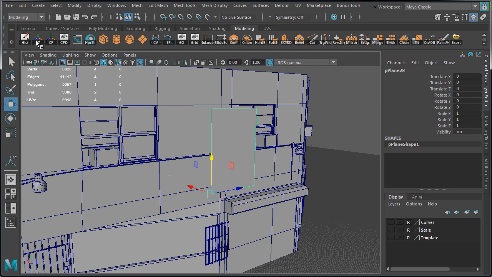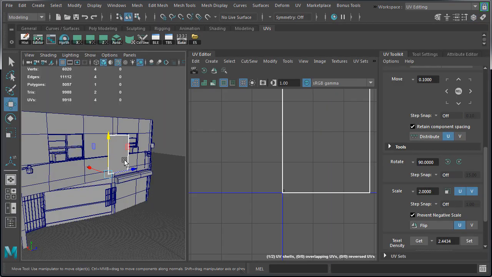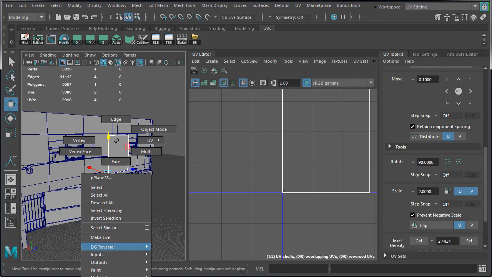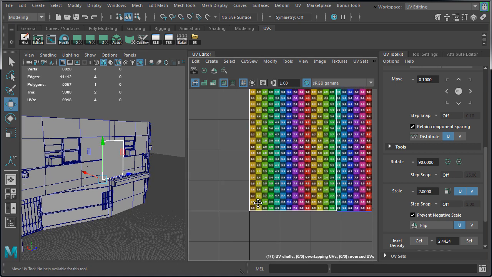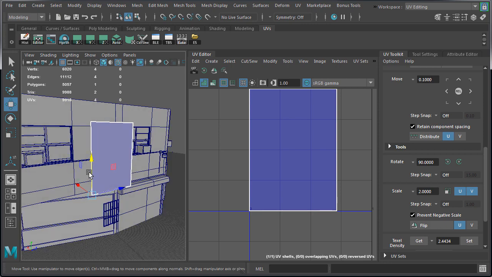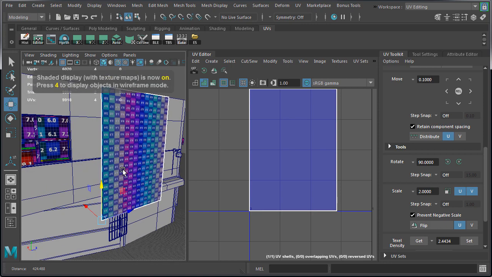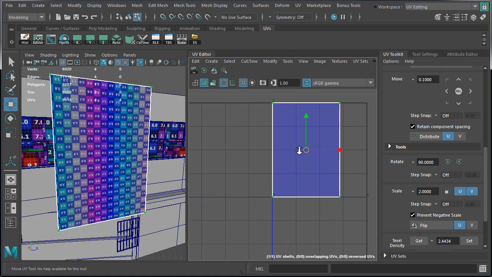Let's also UV these cards. Since we're going to have 3 different cards with different texture on them, each card needs to occupy its own UV space. Let's switch over to UV editing workspace and apply an existing material to the plane, our UV grid texture. Inside the UV editor, press 5 for shaded view and 6 to turn off texture image display. Then inside the perspective viewport, press 6 for textured view, so we can see our UV grid.